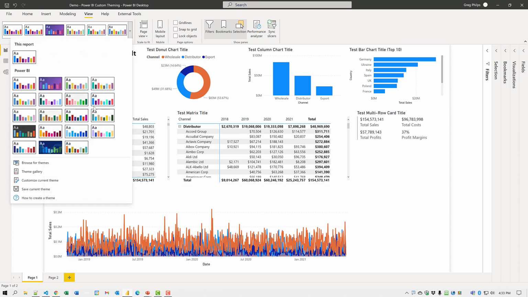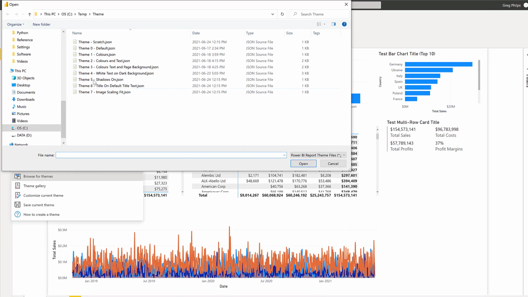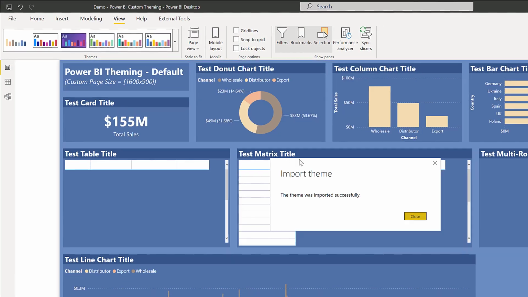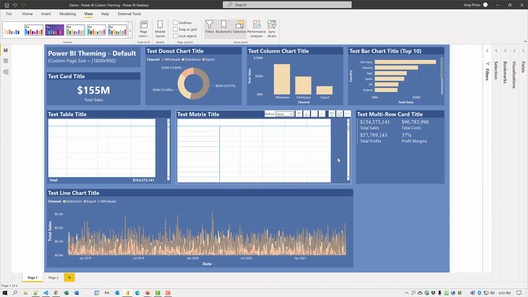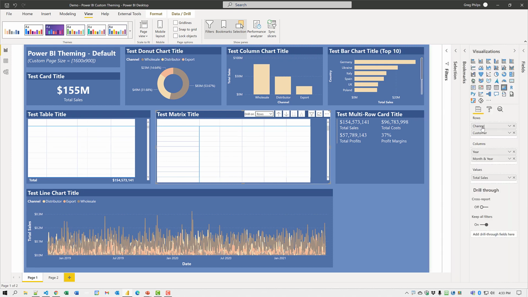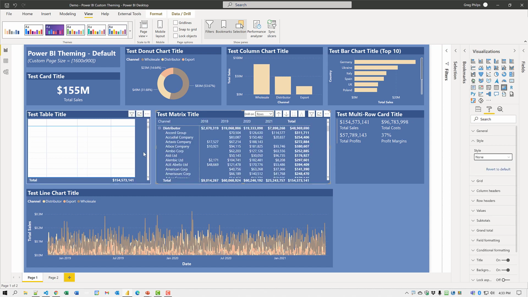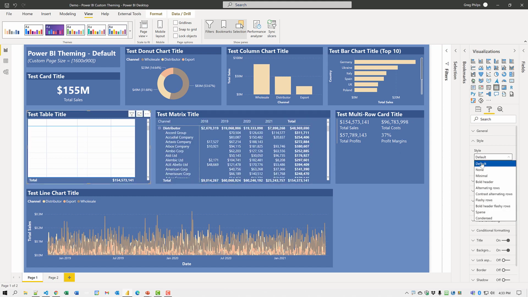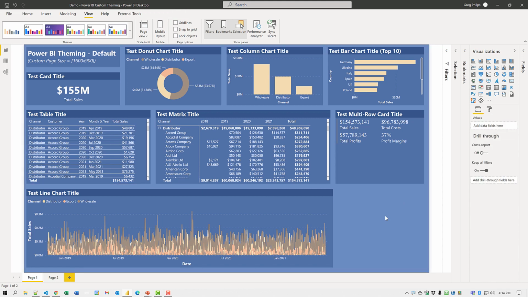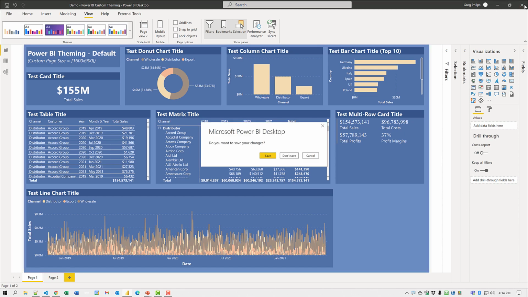If I select another theme for white text on a dark background, this is where we're going. I'll just make a few quick changes here. I'll get back to them in a little bit to tell you this can't be done through JSON, but in any event, this is where we're going. So let's take a look. Let's close without saving and reopen the PBIX file, and we'll build the JSON file directly.